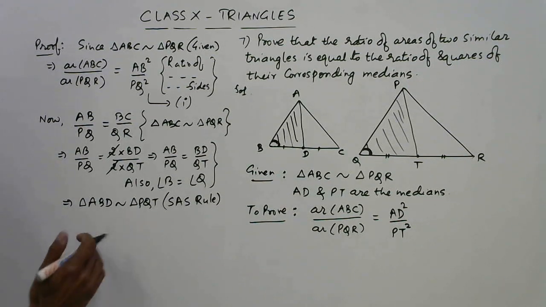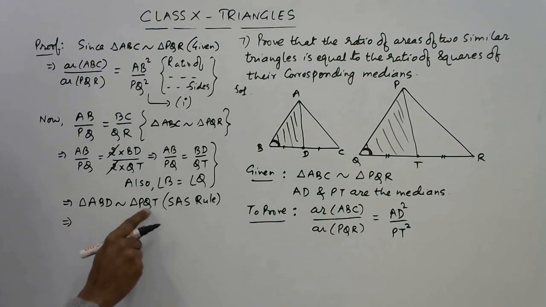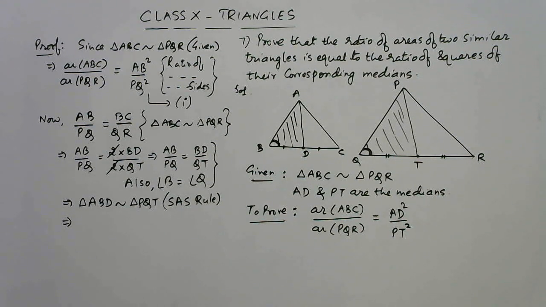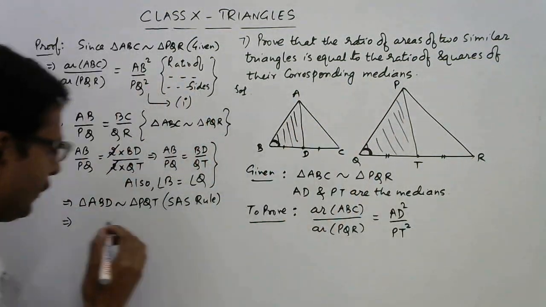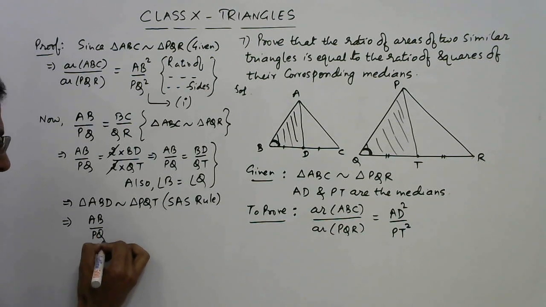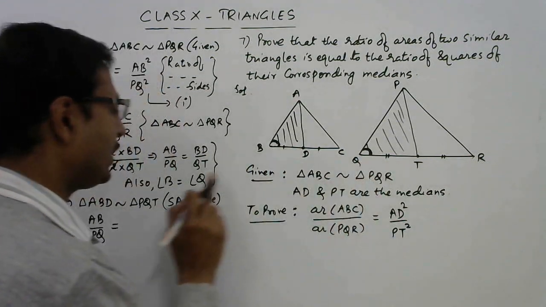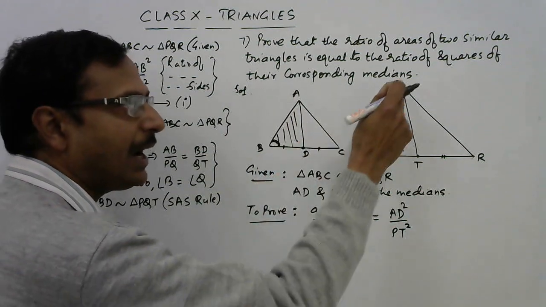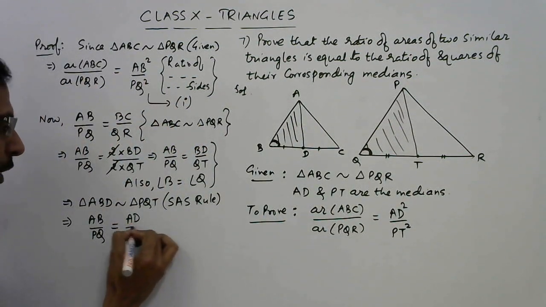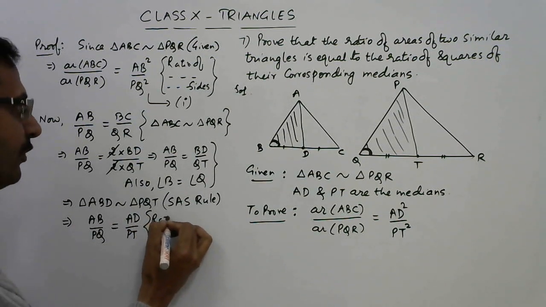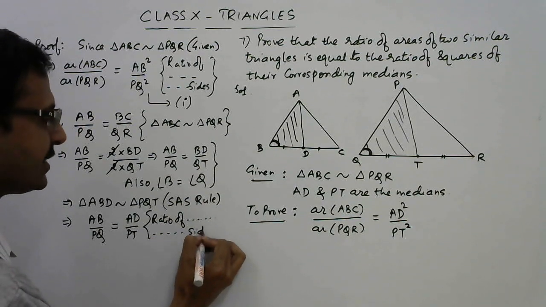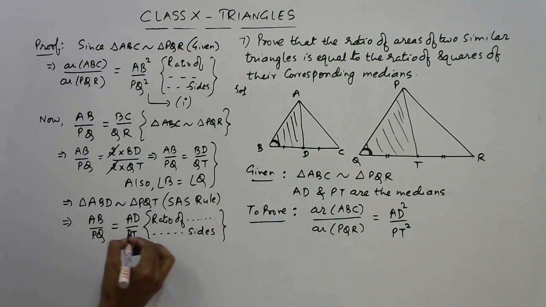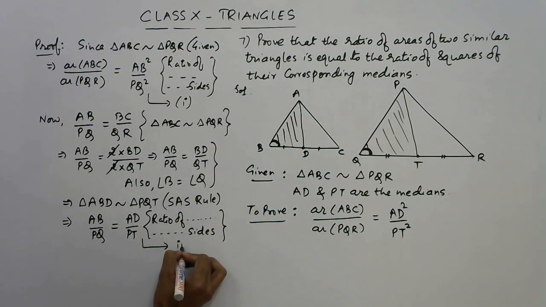Now this is the second part, and once you have proved that these two triangles, that is the shaded triangles, are similar, we can have the ratio of the corresponding sides as equal. So let's equate the corresponding sides AB and PQ. The ratio of these two sides will be equal to, now don't take BD upon QT, it is already here. Take the third side, AD and PT. AD upon PT. So just write ratio of the same thing which we have been writing all through this video, corresponding sides. And this is the second equation.